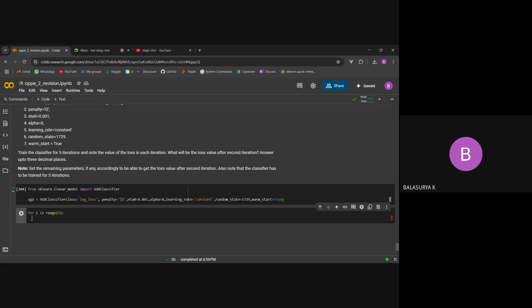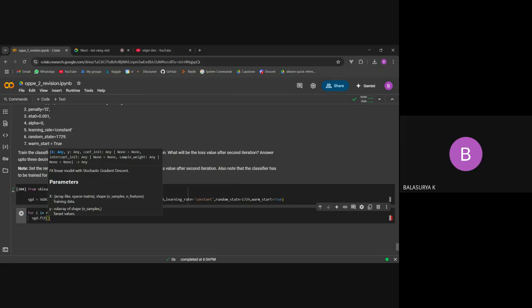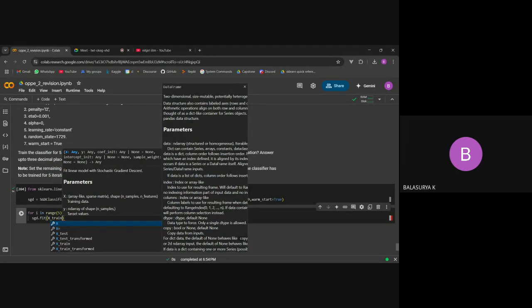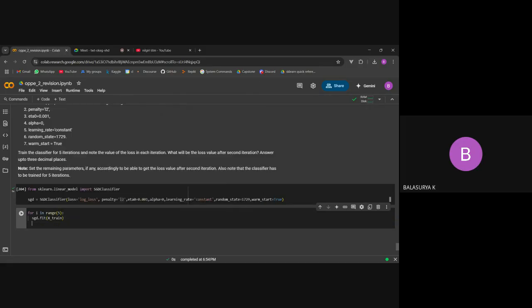So it is SGD.fit of X_train, y_train. How will I know the loss?